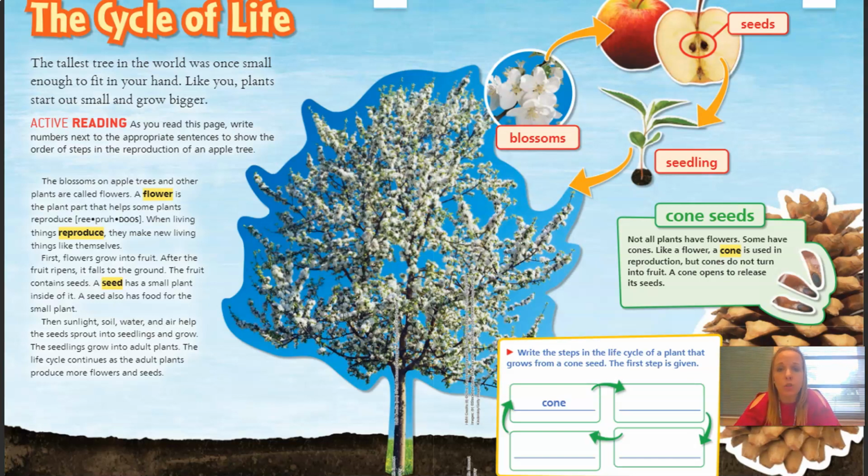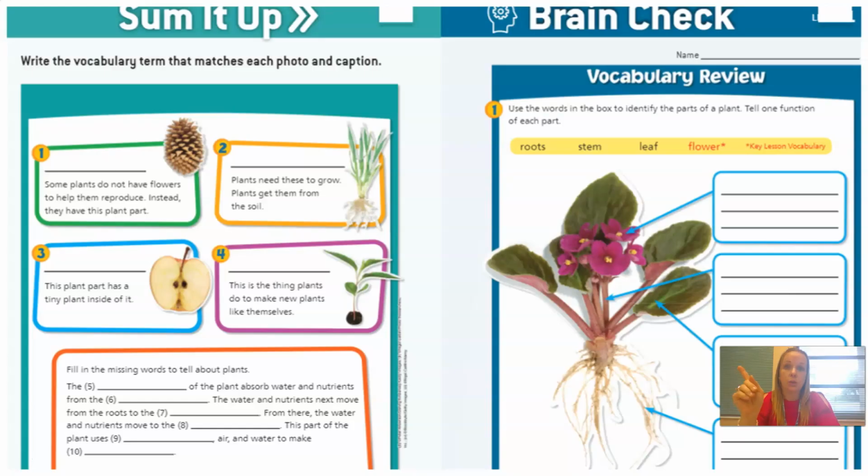Okay. Now, once you move on, you've read all of that. You might have to pause this video and kind of go back and forth to help you out, but I have your sum it up, okay? And on your sum it up, you have it numbered 1 through 10. So this is sum it up. 1, 2, 3, 4, 5, 6, 7, 8, 9, 10. You're going to put those words, roots, stem, leaf, flower. Maybe there were other important words that were highlighted in there that you need to read. Again, this goes back to using text evidence and rereading. So it's okay to pause the video and go back and forth.